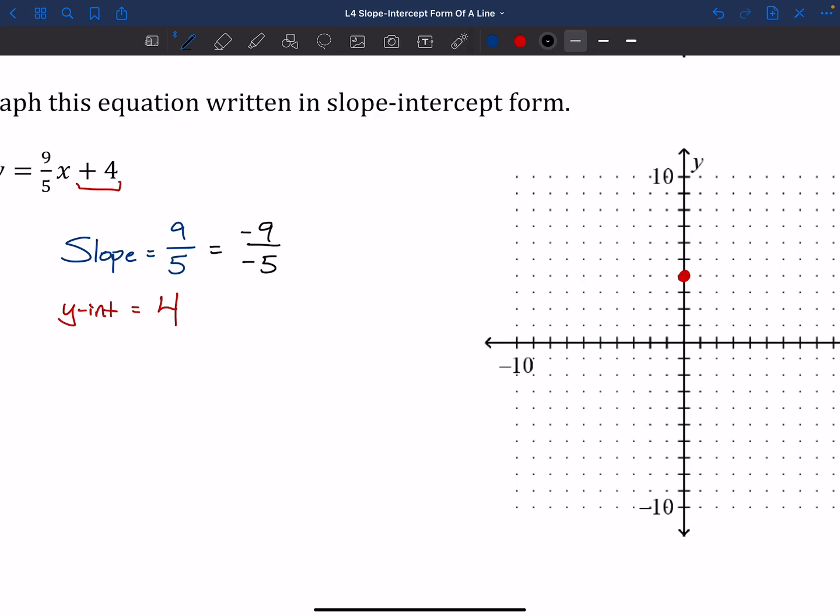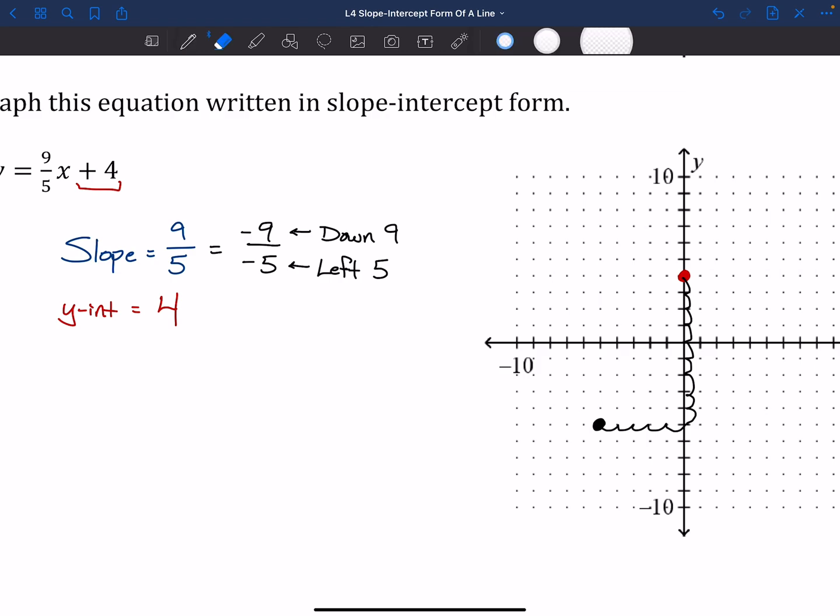So when we're graphing, we can kind of use this as a little cheat code, right? Instead of having to go up 9 and right 5, -9 over -5 is telling me to go down 9. And because that 5 is negative, we're going to go left 5. Okay. So let's take a look at what that would look like. So down 9. 1, 2, 3, 4, 5, 6, 7, 8, 9. And left 5. 1, 2, 3, 4, 5. So we're going to get that second dot down there. Right? So that actually works out, right? It's something that fits on our graph.